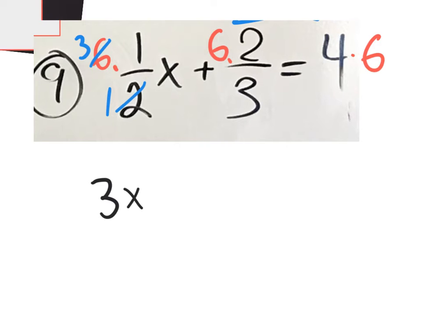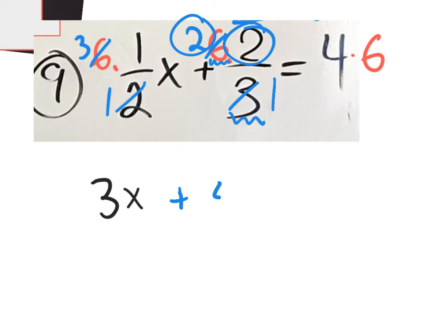Or another way of doing it, if you don't like canceling, you could actually say 6 times 2 is what? And 12 divided by 3 is 4. Same thing. So it's up to you if you want to multiply first and then reduce, or if you want to reduce first and then multiply. I like reducing first and then multiply. Like I like to look at this 6 up here and this 3 down here and say, oh, 6 divided by 3 is 2. 3 divided by 3 is 1. And then I multiply 2 times 2, and that's how I get the plus 4 right there. Then you bring down the equal sign. 4 times 6 is 24.